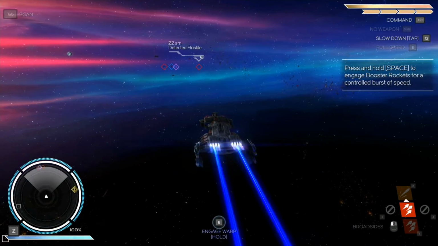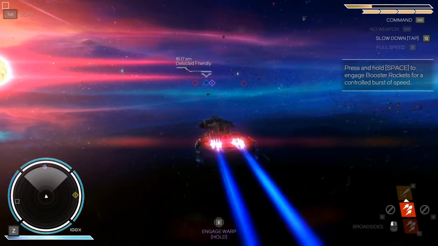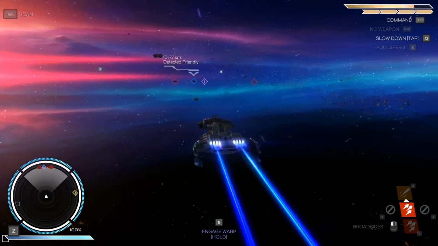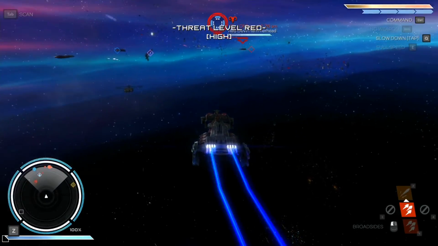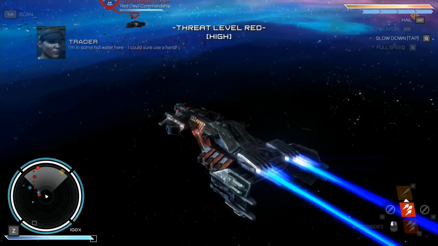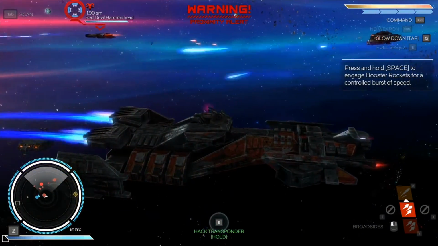Now what's going on here? Got a friendly and 2 hostiles, and something else here. Scanner. Now, I think when you see that ram's head, threat level red, it's get the hell out of here. Yeah. And that is some hot water here. I could sure use a hand. Arc transponder. Get the hell out of here.